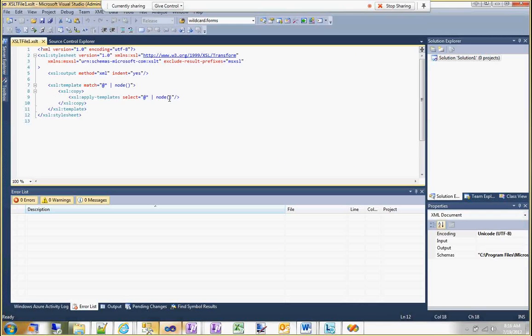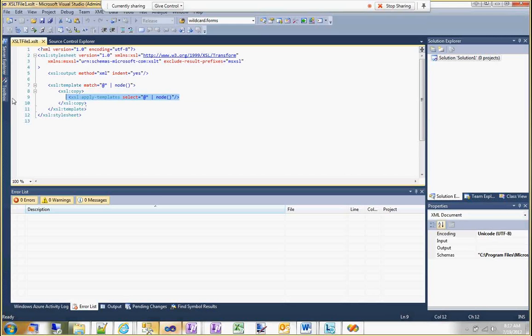Okay, so you can see how that could not be terribly useful, but it is a good example of recursion, because we have right here our template, and for our template we're matching every attribute and every node. And then right here in the copy section, we're applying that same template. So when we hit apply templates, it moves it right back up here to the template match. And this allows us to copy every single element and attribute recursively.